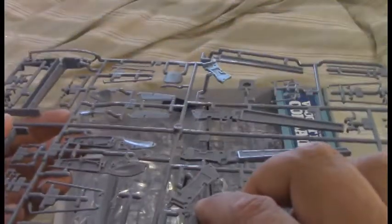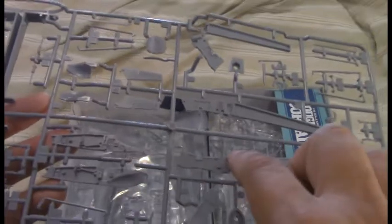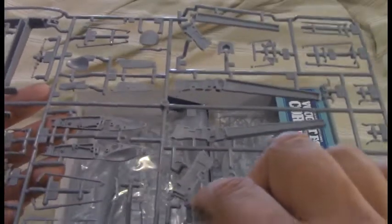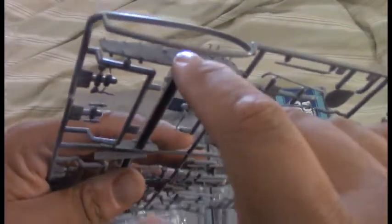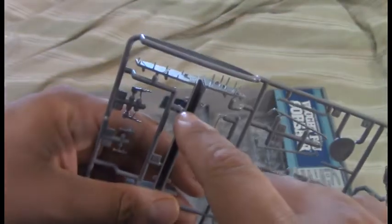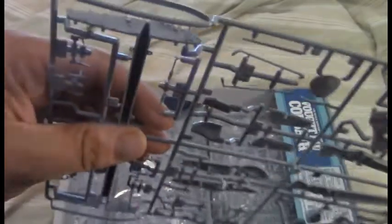I'm gonna go out on a limb and say these are probably something to do with the wing fold mechanisms. This, because these would probably be the straight wing and then the folded wings rather, mechanism. Channels, so these would fit inside the wing itself. Some really neat molding on here. I really like the way they did this. So it's all a single piece, so it's structurally very solid. But you got molding on the end of it without having to add a second detail piece to the end of it.